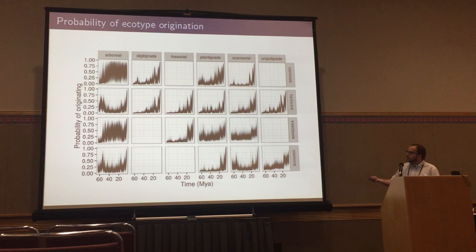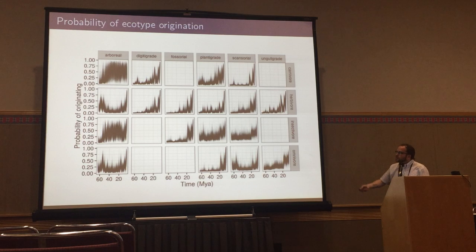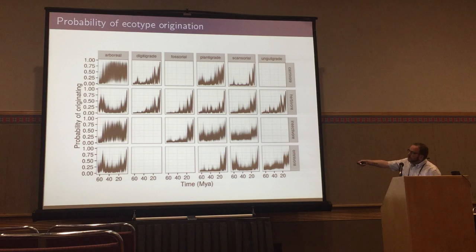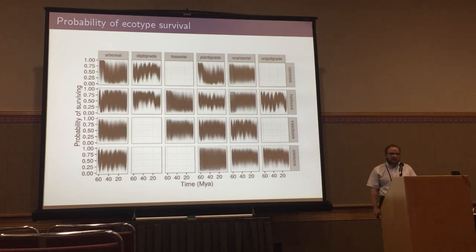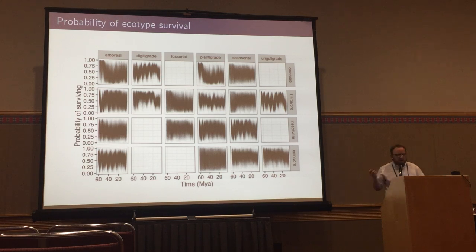We can get a plot of the probability of an ecotype originating. We can look at these different ecotypes — functional groups — defined by their locomotor category and dietary category, where the filled boxes are those that were observed. We can compare: scansorial taxa are a little more similar to, say, grade herbivores, while arboreal taxa experience very different patterns of origination than the other groups. We can also look at survival — the probability of a species continuing through time. For many of these groups, survival probability is highly varied but stable through time.